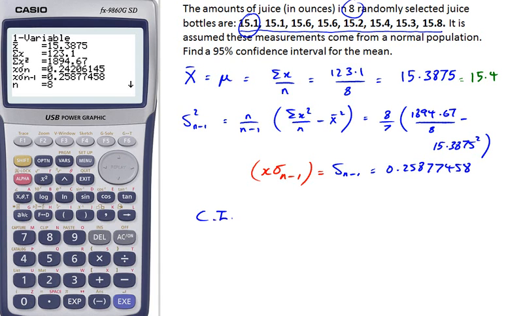Now we're in a position to work out our confidence interval. Our confidence interval is going to be based on our mean, plus or minus. And to do this, we need to calculate the appropriate t-values, because we're going to use a t-distribution because we don't know the population variance. So we need the t-value corresponding for a 95% confidence interval. The t-value at the end will be at the figure 0.975, and we'd multiply that by our standard deviation, which we've just estimated, which is Sn-1. We divide that by the square root of our sample size.